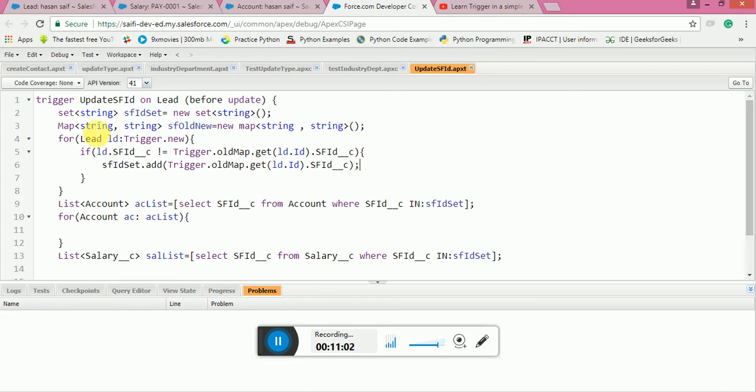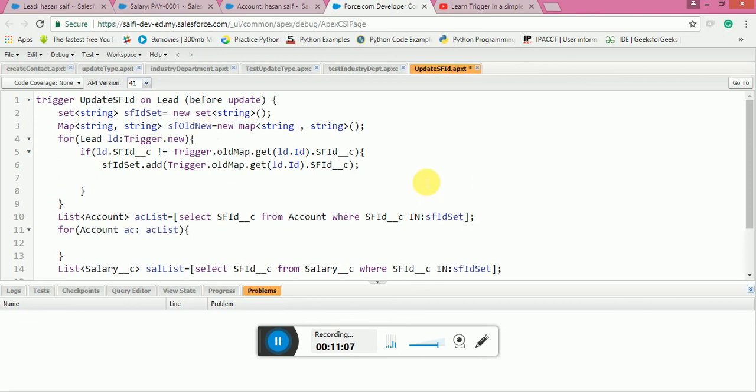So this is the map of string, old and new. So I will map the two values. Here it is the ID and this is the key. You already know that. If you don't know that, please go to my YouTube channel, where you can search learn map in Salesforce. Please read that also. In a map there is a key and there is a value. So I will map every old value with the new value, so that will always be with us. If we have the old value, we can find the new value. If we have the new value, we can find the old value. That's why we need a map.